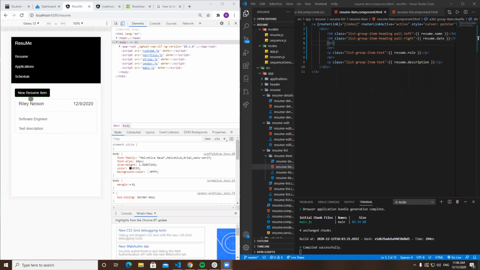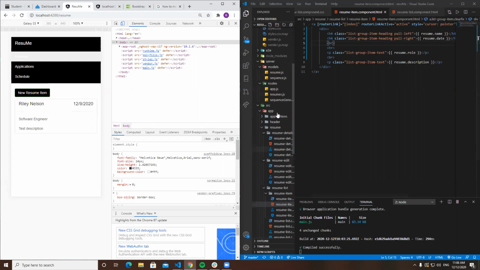And so this is the current product. This isn't really a finished product. Ideally, I'd like to implement the applications and the schedule, whereas for now, there's just a limited use with the resumes. But eventually, I would like to implement it so that the applications would work, so you can keep track of the applications that you submit, and then you can also keep track of your schedule. So if you have interviews and stuff like that, you can keep track of that. But so this is the current version of the resume.